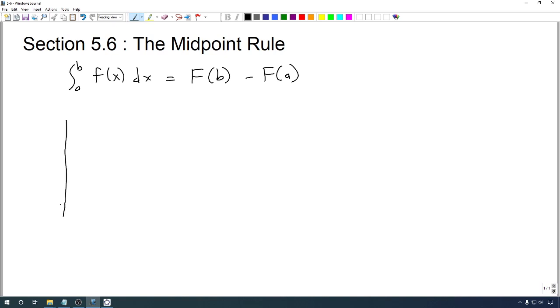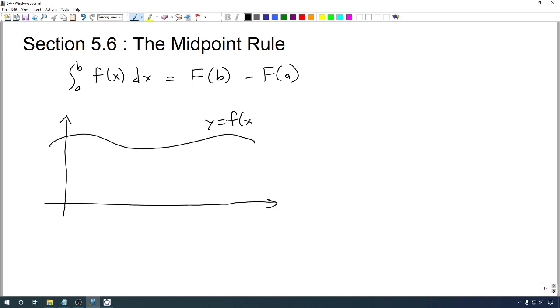The idea here is that we're going to take our function, say the f of x that we had there, we have our limits from a to b, and we want to find the area under this curve, but we don't know how to find an antiderivative. So we're going to take our interval down here from a to b, and we're going to divide it up into pieces. And from those pieces, we're going to essentially cut our region into strips.